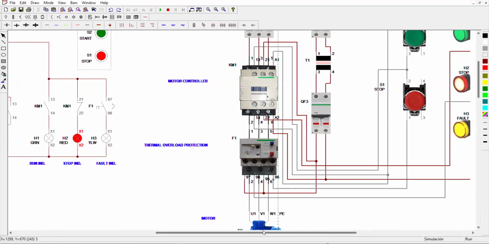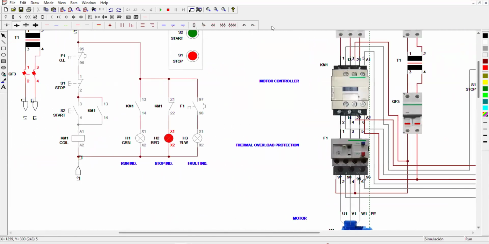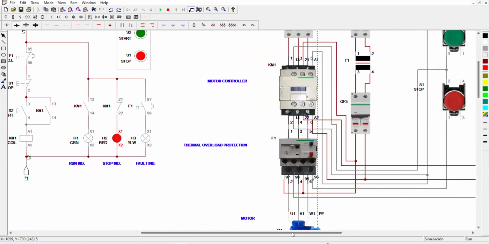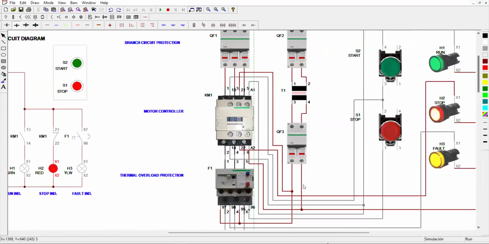But anyway, our circuit is connected based on our circuit diagram created.